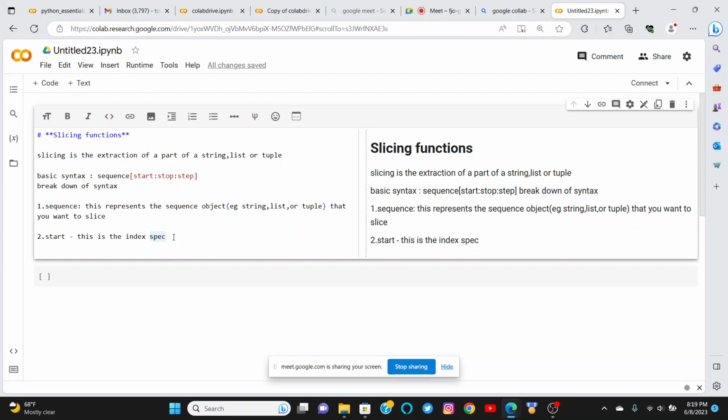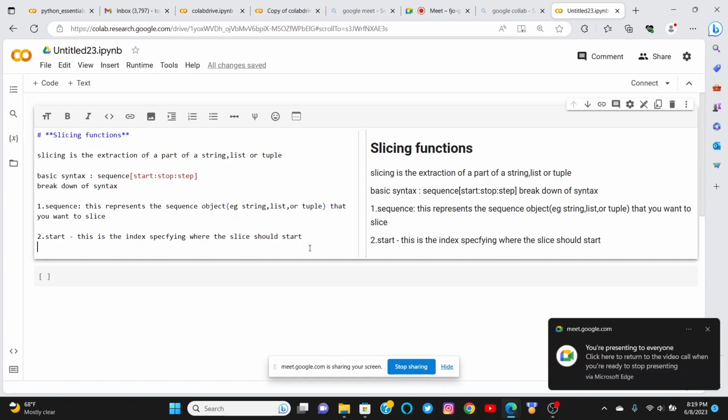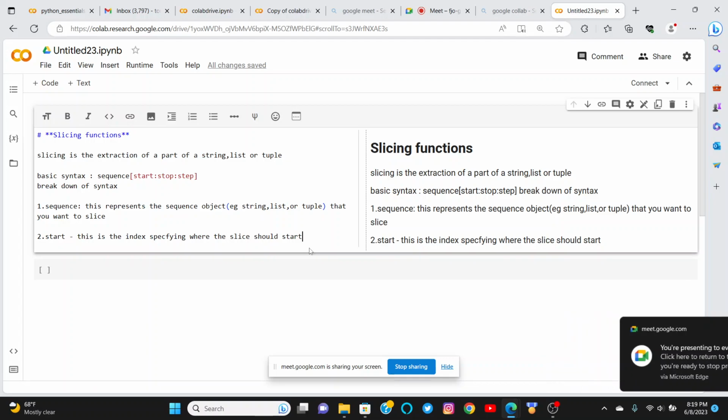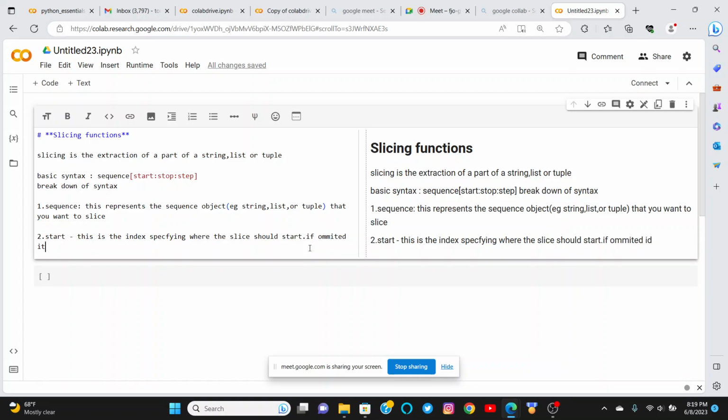It's used for specifying where the slice should start, and if omitted, it defaults to the beginning.